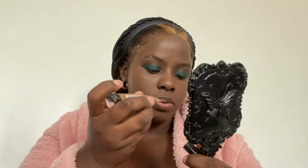Putting on my foundation, I'm going to be adding my concealer underneath my under eye area and our T-bone section of our face, which is above our eyebrow, down the bridge of the nose, on the crown of the lips and the chin area. And I'm gonna blend all of that out and then go on to our next step.